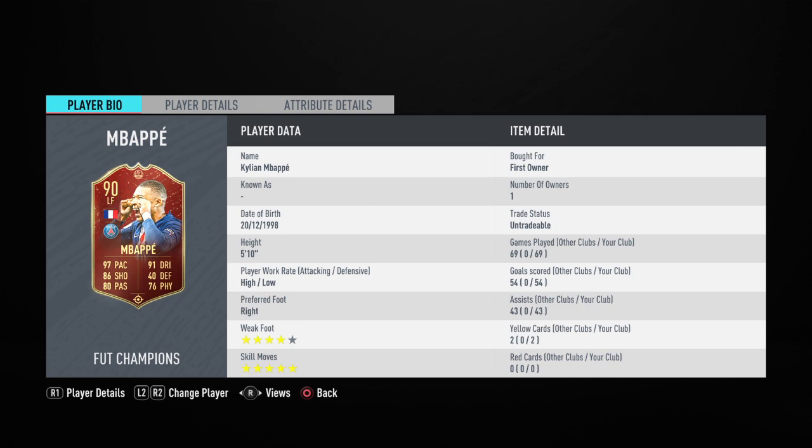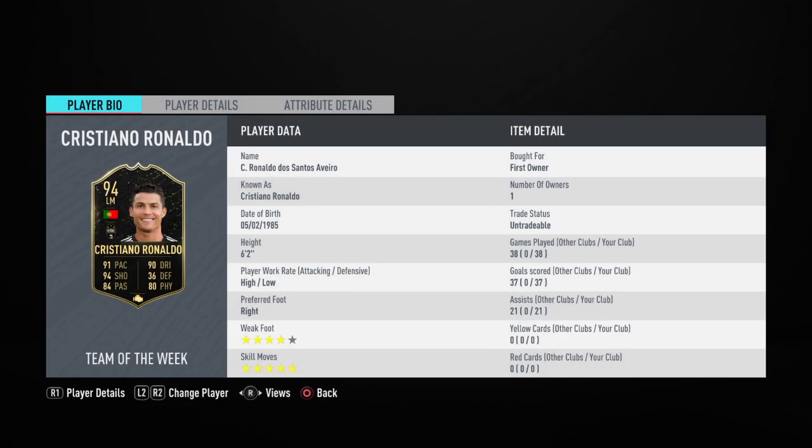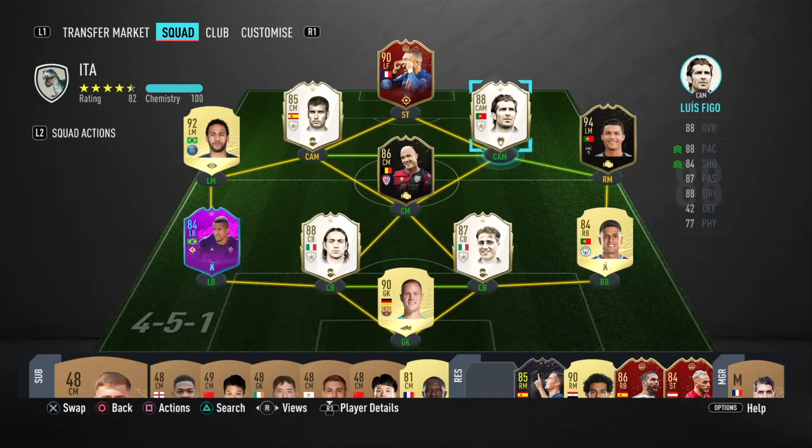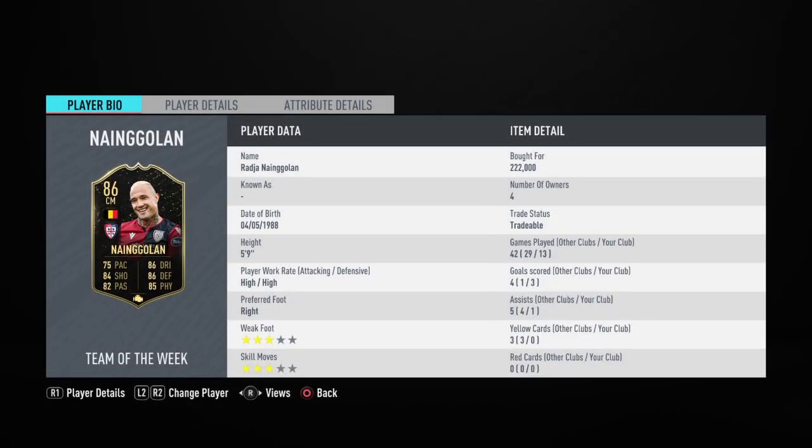So his stats are going down, but I really don't care about stats that much this year. For me, the most important thing is winning, okay? And Ronaldo has pretty much a goal a game with 21 assists, so he's doing very good as a striker up there. And Figo is doing okay. And NAINGGOLAN, for the amount of games I played, 13, he scored 3. He's playing, of course, as one of my CMs.